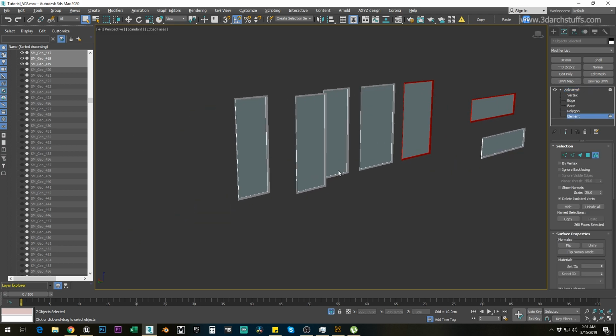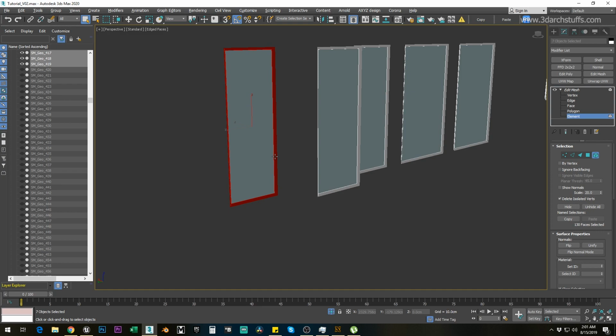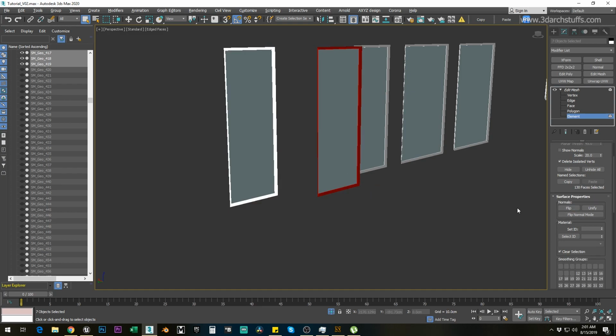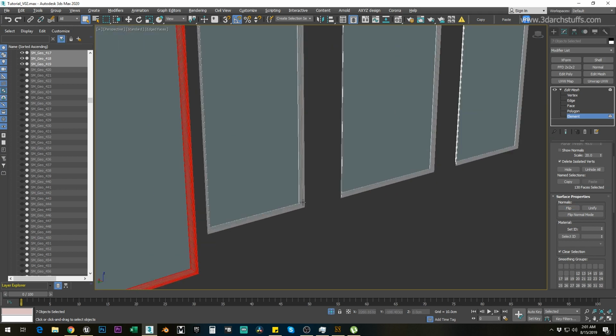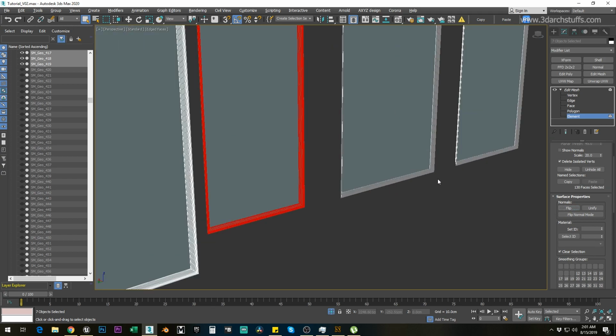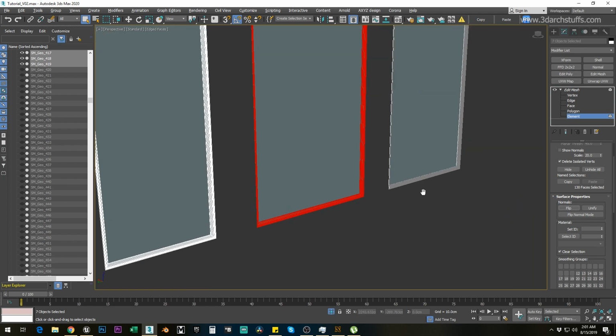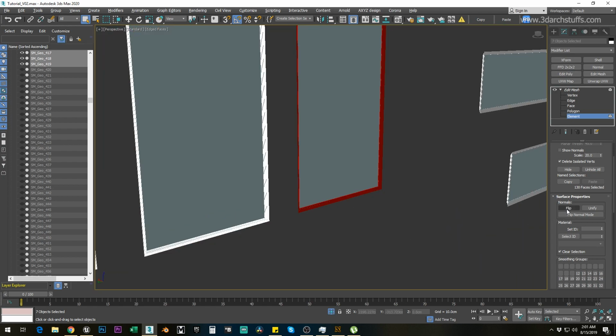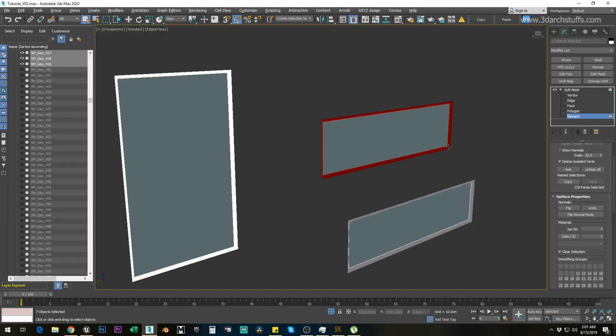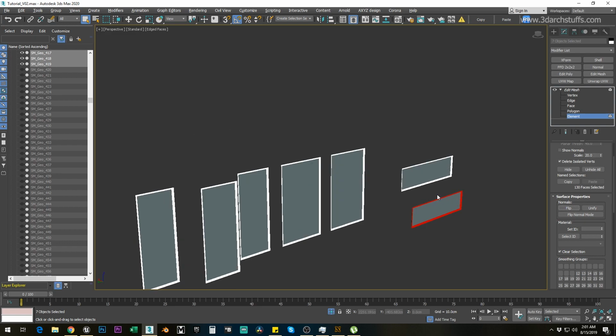And for element, I will go in element, and then I will select this, flip, and select this, flip, select this, flip, select this, flip, select this, flip, flip, and then flip.